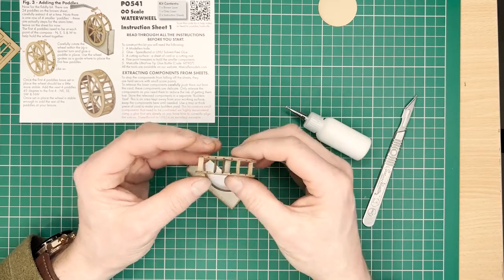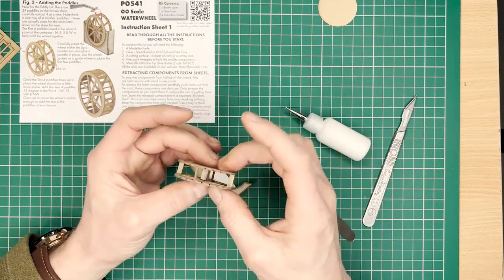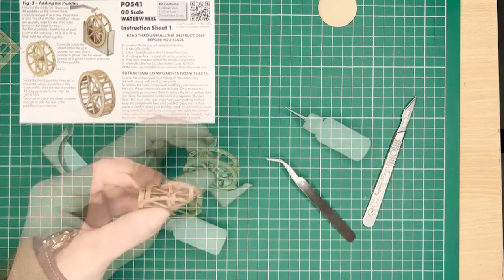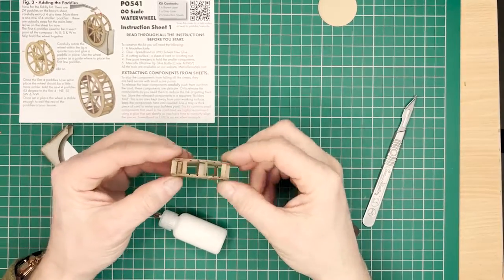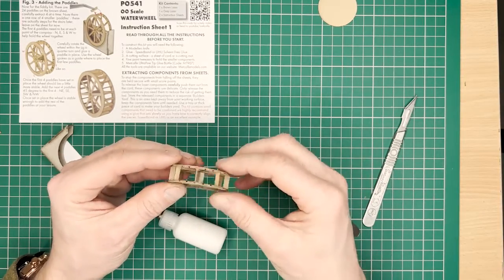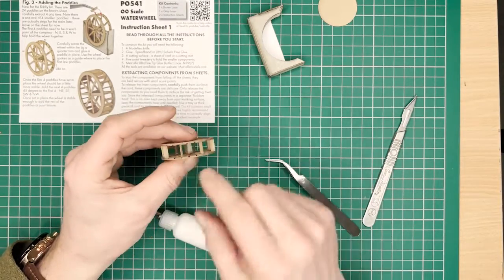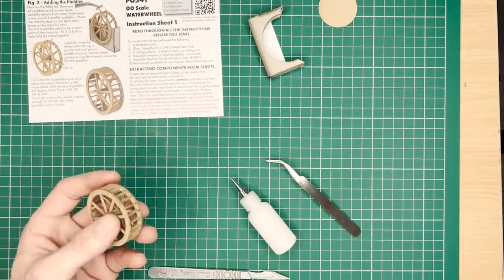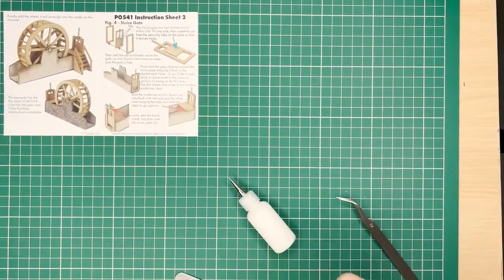For the next four paddles, I recommend carrying on along these supports. So halfway between, add the next four, then after that, fill in the gaps. So I've added another four in, as you can see. And it's pretty firm now. So if it's easier, I've discarded the jig at this point. And now I'm just going to start working my way around, putting the rest of the paddles in between. So, and there we are. We are complete.